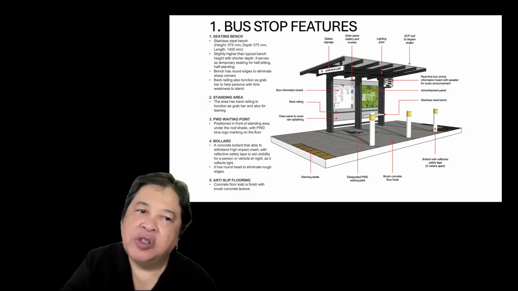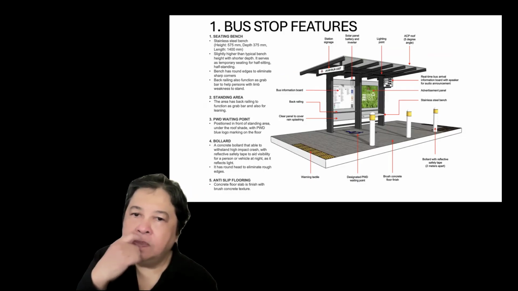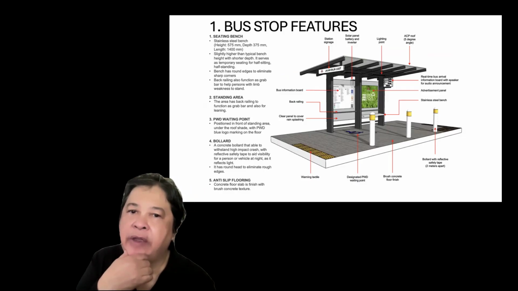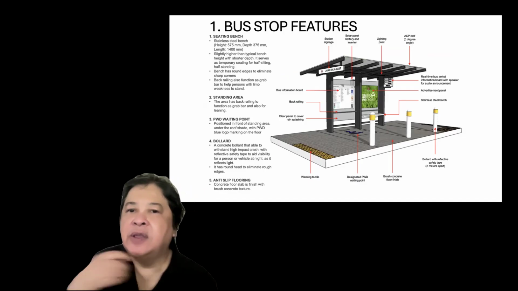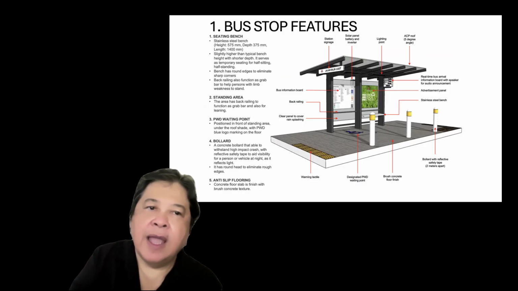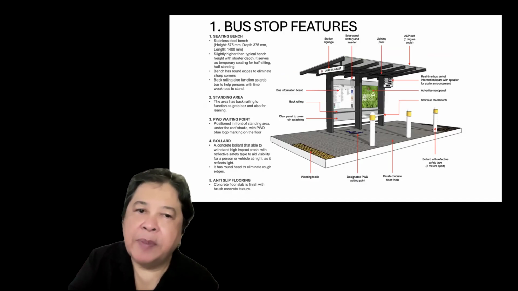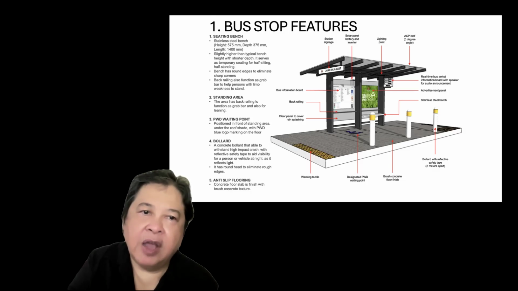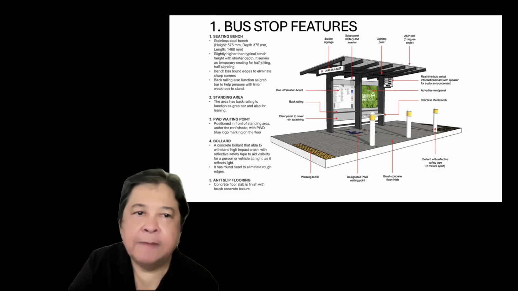So these are illustrations that show the more detailed design. The height of the bench is not supposed to be like the regular height. It's supposed to be higher so that people don't use it as something that they want to sit longer. So it's just to wait for a while. And later we'll show you what happens with version number 2, where we dealt with vandalism. We dealt with if people want to sleep on it and how we don't get people to sleep on it.